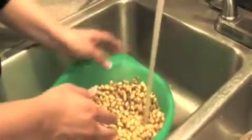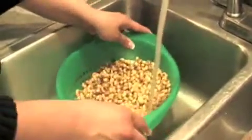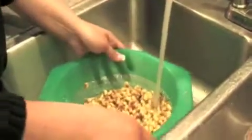Then using a corn washing basket or a colander, wash and rinse the corn well.